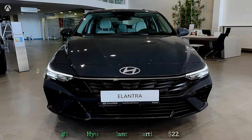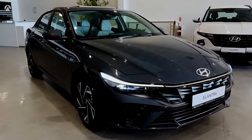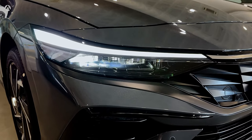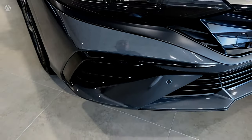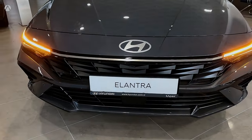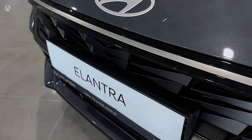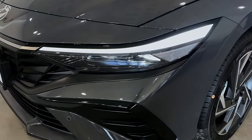Number 1: 2024 Hyundai Elantra, starting at $22,000. Compact sedans such as the 2024 Elantra are widely viewed as basic transportation — great for first-time car buyers, fuel-efficient, and easy to park in tight spots — but the Hyundai also brings a ton of style and a whole lot of value. The sharp exterior design turns heads, but the Elantra doesn't skimp on traditional compact car traits. Its cabin is spacious for its size, and an available hybrid powertrain boosts the Elantra's fuel-sipper cred.